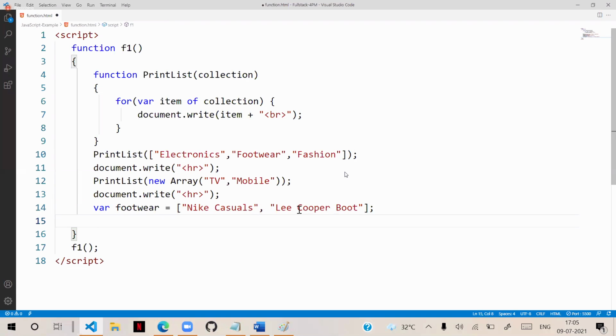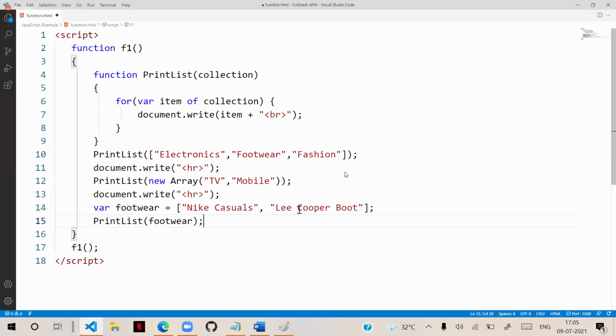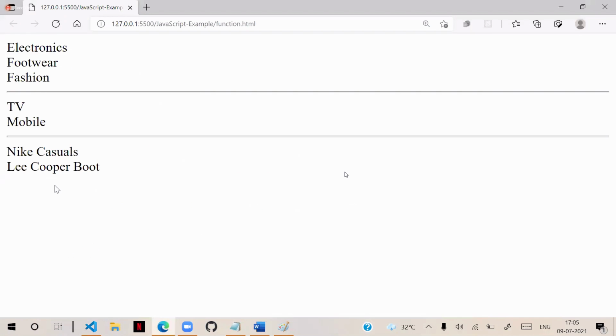And you can call printList, and into that you can pass that footwear, which is a collection. This is also possible. You can directly pass an array, you can pass through an array constructor, or you can create one array and pass it. So now it is expecting that, and it can print the details.